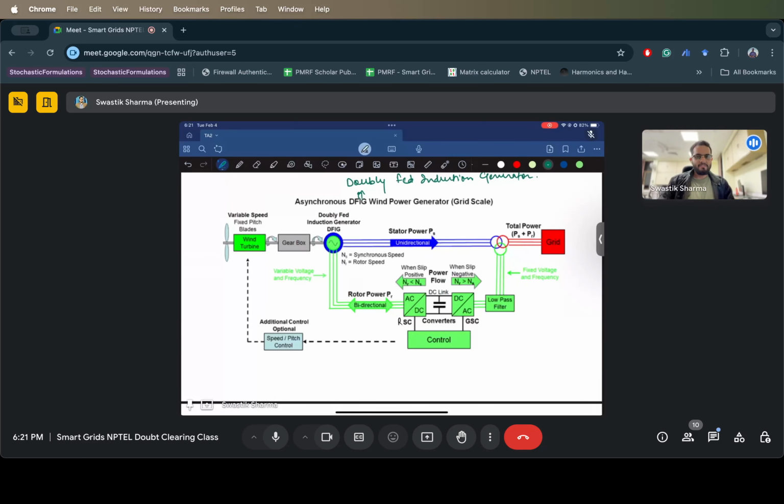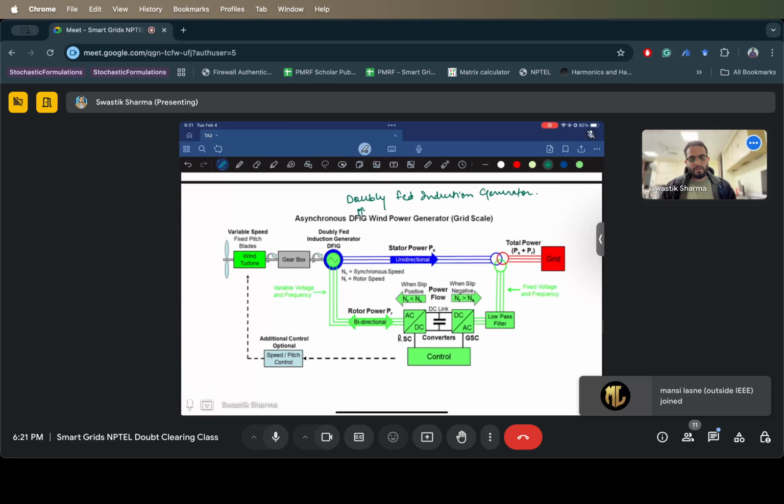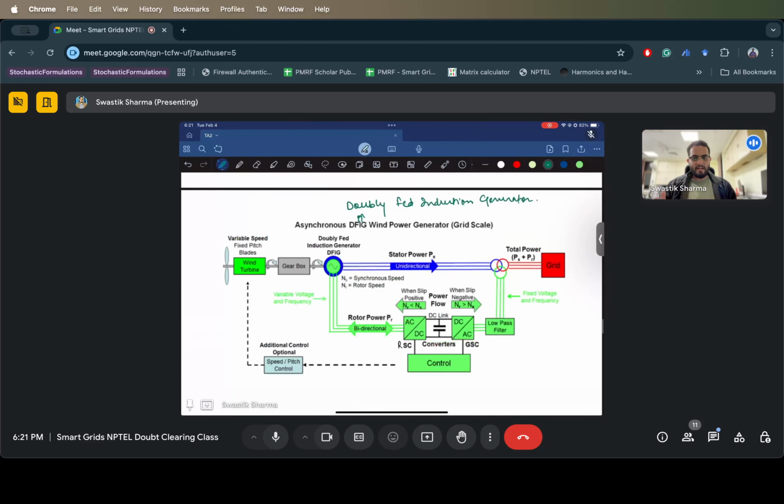So you can have variable speed and you can use a DFIG to create a system with which you can get fixed voltage, fixed frequency output, even with variable frequencies. But as I said, because the rotor needs to rotate at a super synchronous level, how can you make sure that if the wind speed has fallen to the subsynchronous level, and it's now starting to look as if it's going to operate as a motor, you control that aspect?